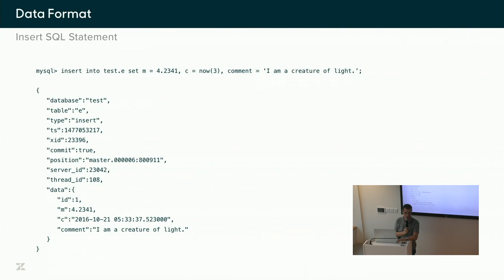So we just install it as a replica. We have our own MySQL installation, and it just reads the bin log as any other replica would. So as a replica server, it receives all the data that the master will get.